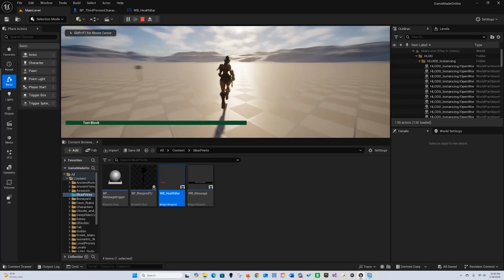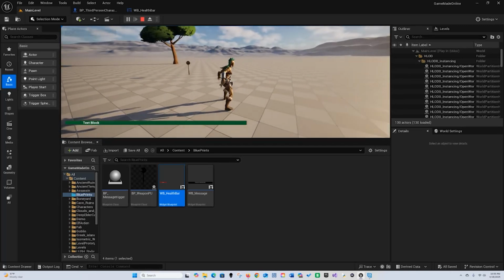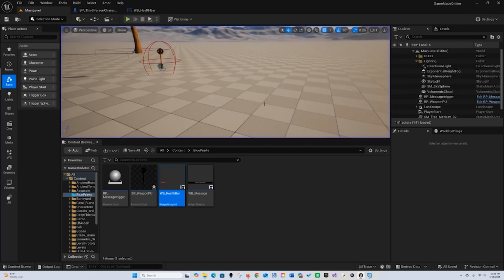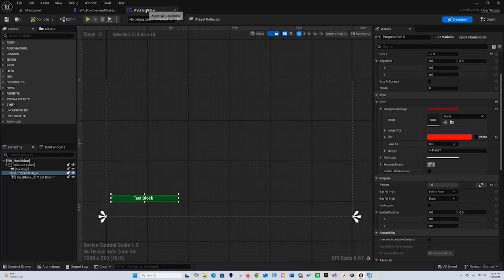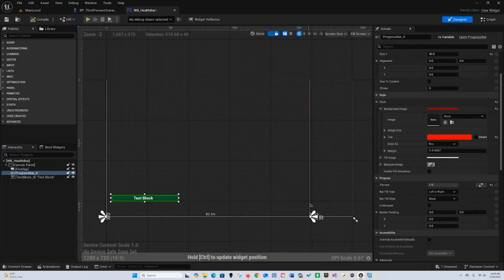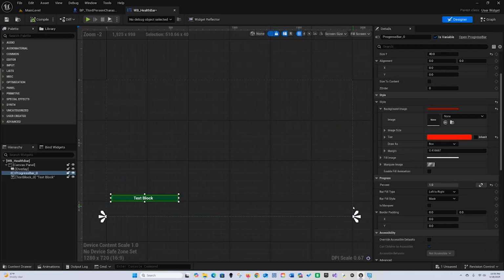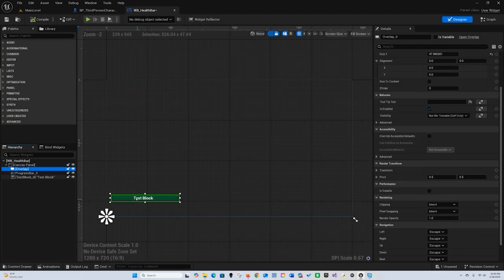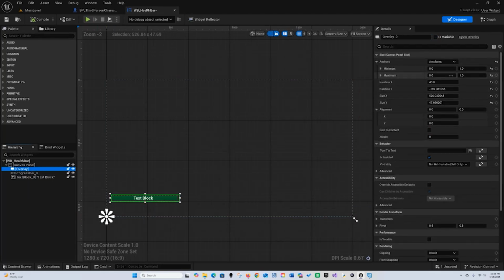It's too big and it's not anchored correctly. So we're gonna go back here and we're going to move the anchors manually. Hold on, let's make sure that it's the right one. Okay, the overlay with all those. Let's just do all of them that way.